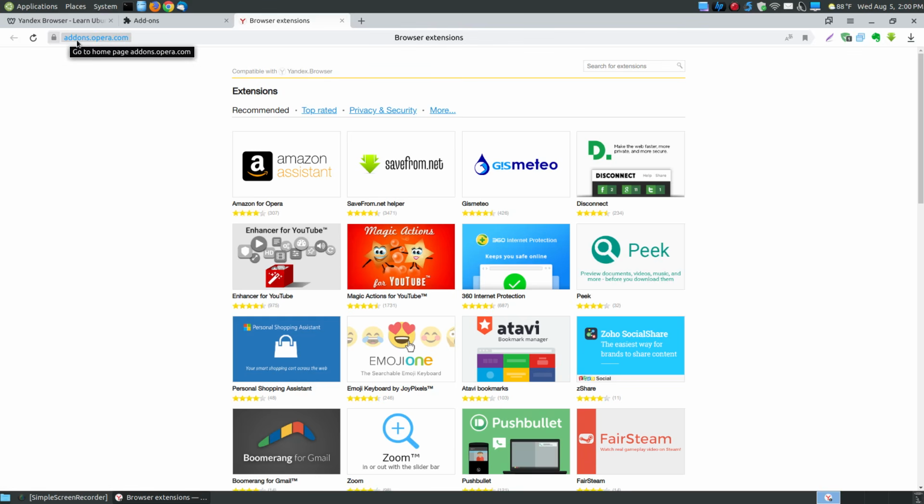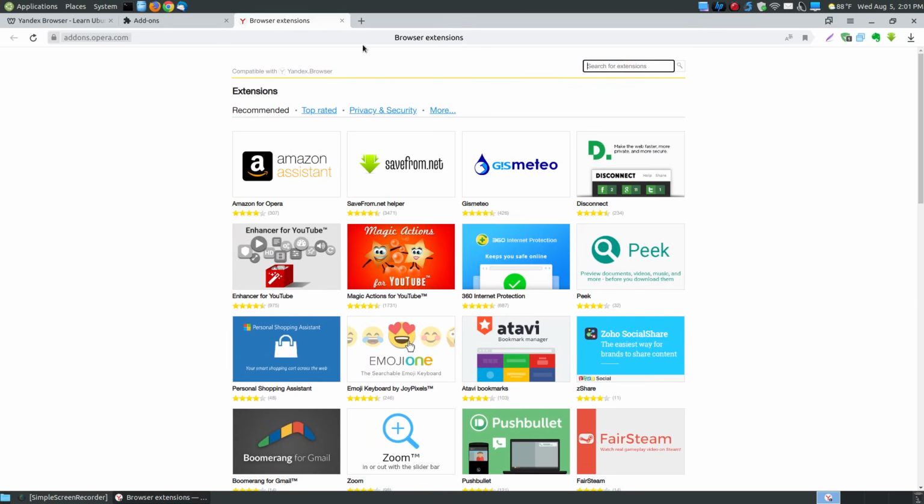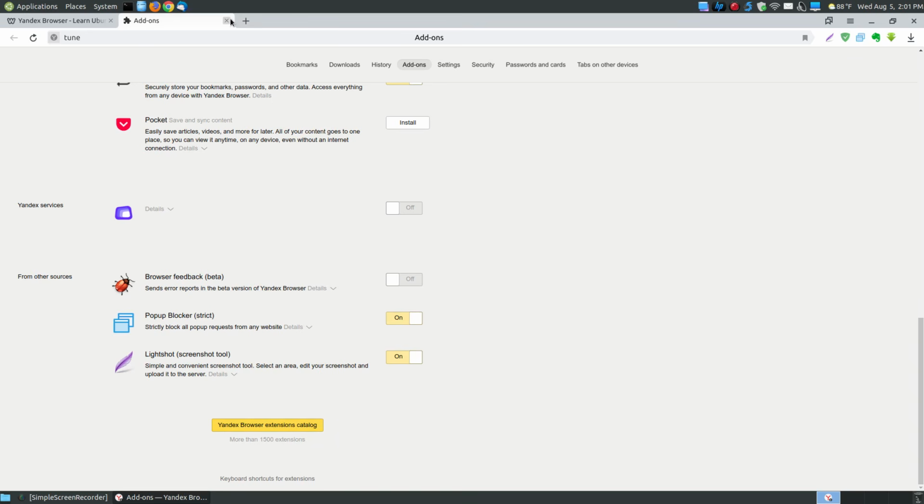If you click this, it will take you to Opera's add-ons site, addons.opera.com, and these are compatible with your Yandex browser, so you can search for a particular extension that you might want to add, or that you might use in other browsers such as Opera or Google Chrome, because a lot of the Google Chrome and Firefox extensions or add-ons are within the Opera browser. You can search for it, then install it as you normally would, and it should appear up here where your other add-ons or extensions are. So I'm not going to go through here and point out all the extensions you can put onto the browser. Let me close this out.